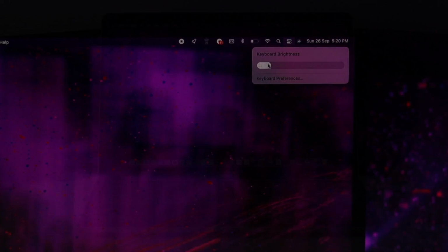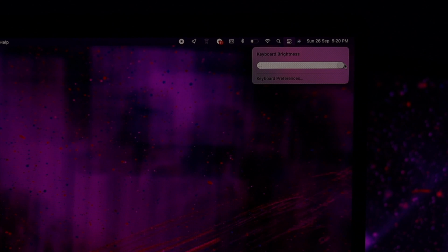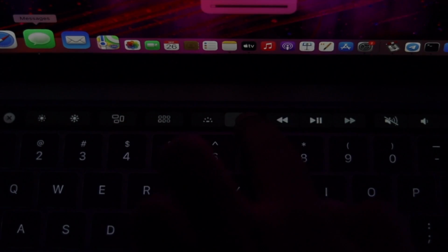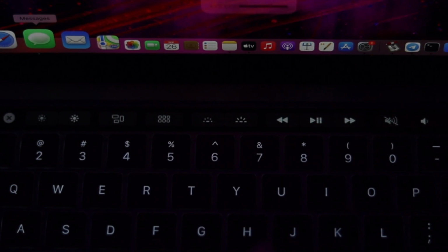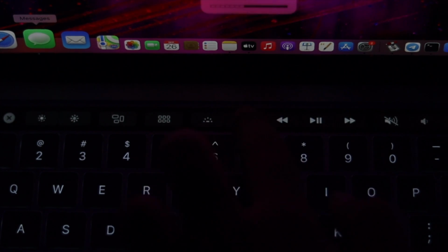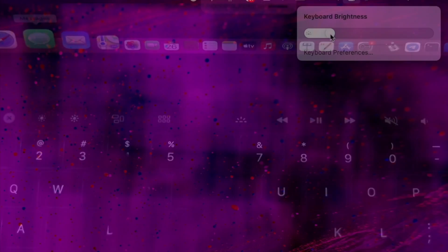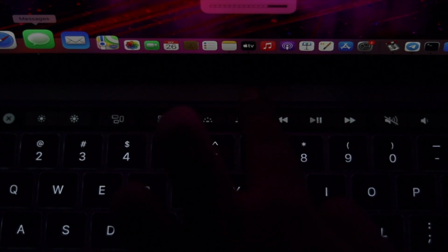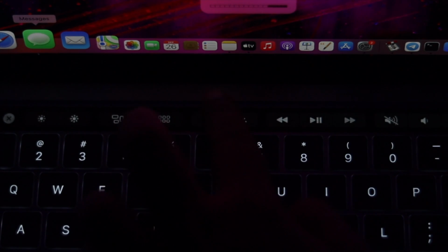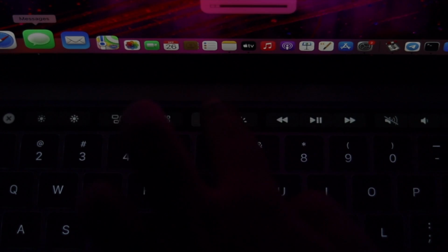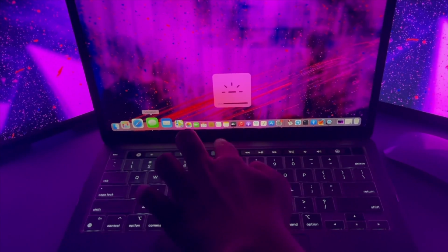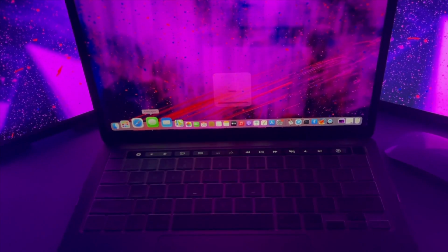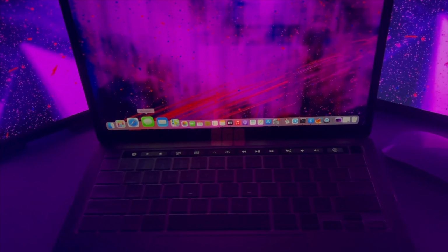So turning on the keyboard light can give you better visibility for yourself, especially at night. Overall, this can change the experience of the way you use your keyboard for your MacBook Pro. Now some of you may or may not know the way of turning on and off or adjusting the keyboard brightness level for yourself. Therefore, in today's episode, we're going to show you how you can turn off and on or adjust your brightness level for your M1 MacBook Pro. Now here is how you can do it.